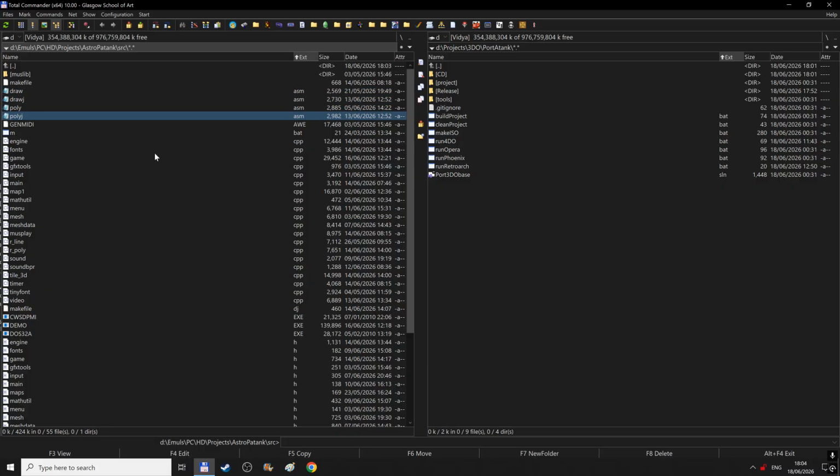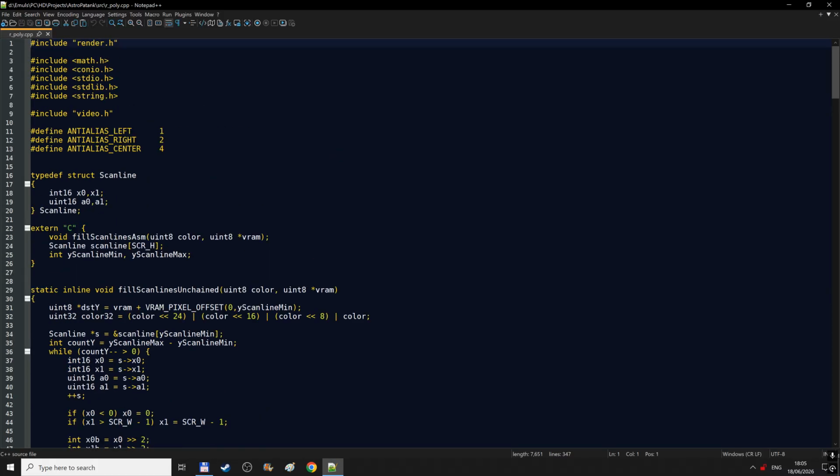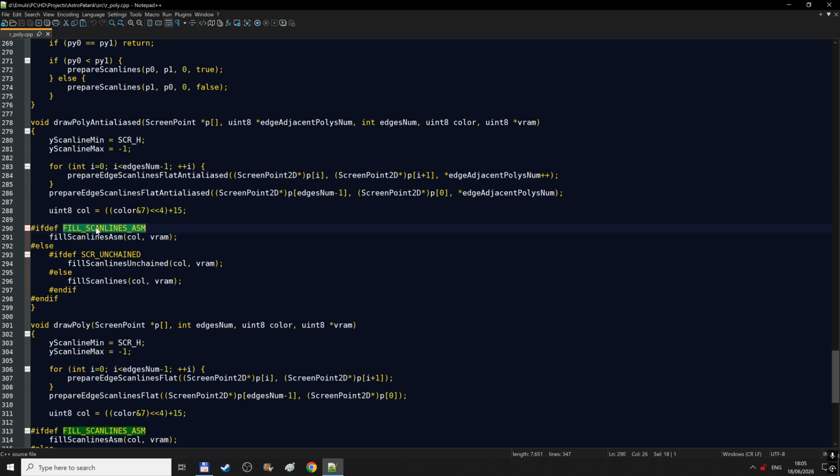But even for software rendering, I have equivalent software rendering functions in C++, like rpoly. I have field scan line ASM. I have a macro somewhere. If it's this field scan line, I'm gonna do the unchained mode X version.